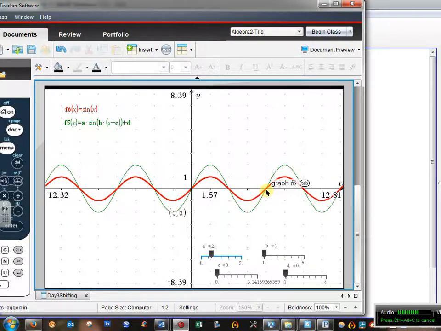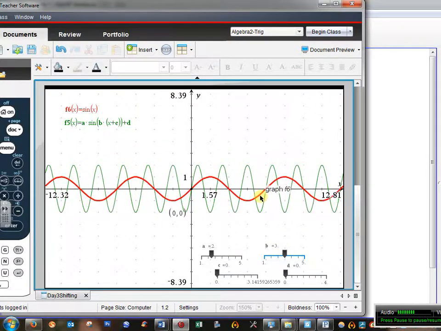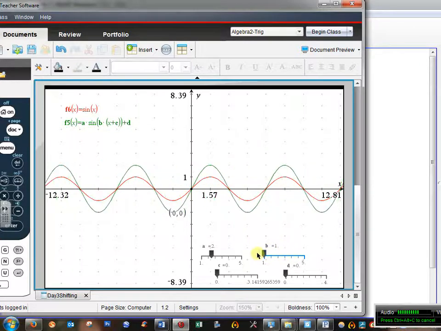But now I'm going to change the green one. I'm going to put a 2 in the place of B, so I'm changing my frequency to 2. And now with the green one, you see 2 cycles by the time you get to 2 pi. And I'll highlight the green. So we're on the green function here, and my arrow is at 2 pi, and you see 2 cycles. If I bump that B up to 3, you're going to see 3 cycles by the time we get here. So obviously the higher you go with the frequency, the more cycles you will see. That red one underneath still has only 1 cycle. The frequency is 1. So let me drag that back. I don't want to change too much at once. I think it's easier to see things one at a time.